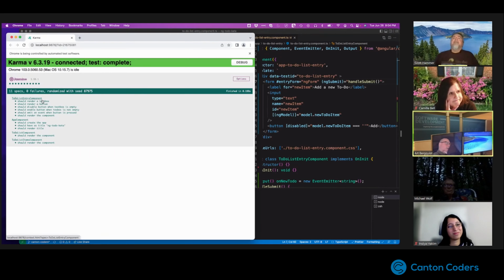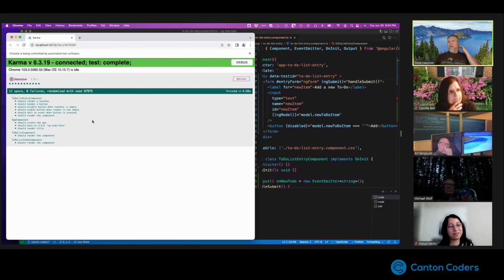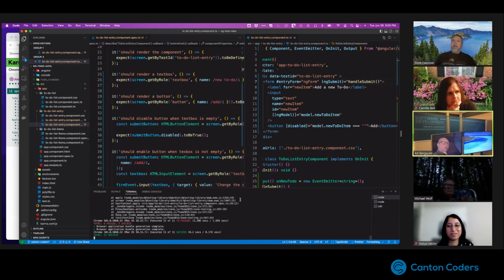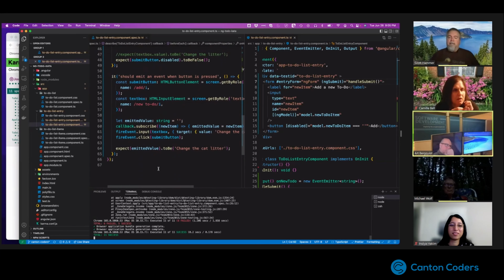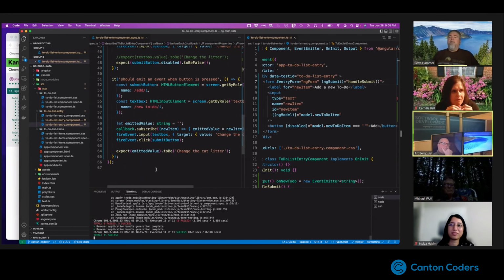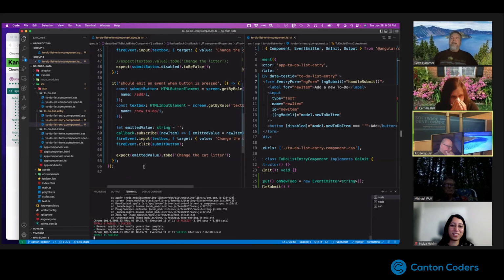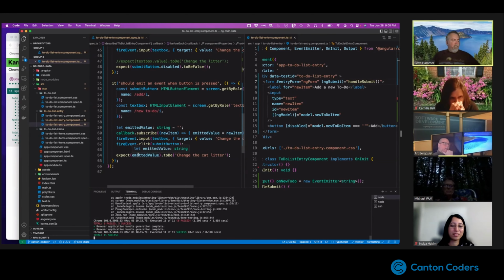Nice. It looks like we're all green again. All right, cool. It could be the IDE, VS Code, trying to be too helpful or something. Yeah, just a tiny bit too helpful. Okay. All right. How are we doing, everybody? Do you need any explanation of what happened so far?